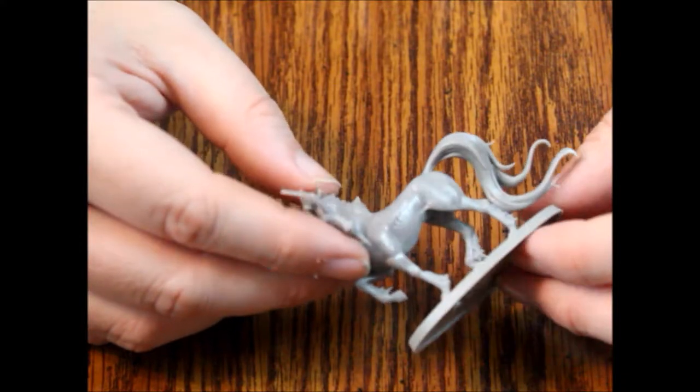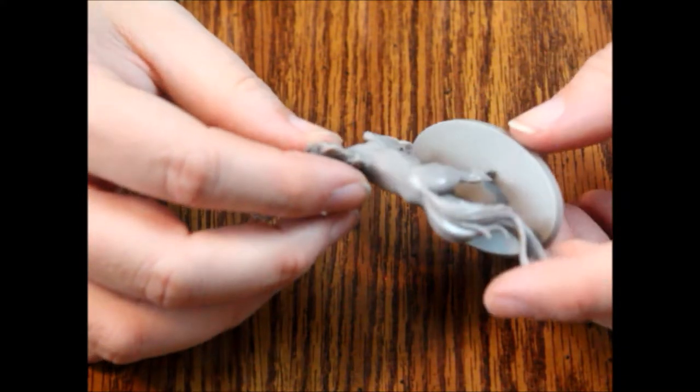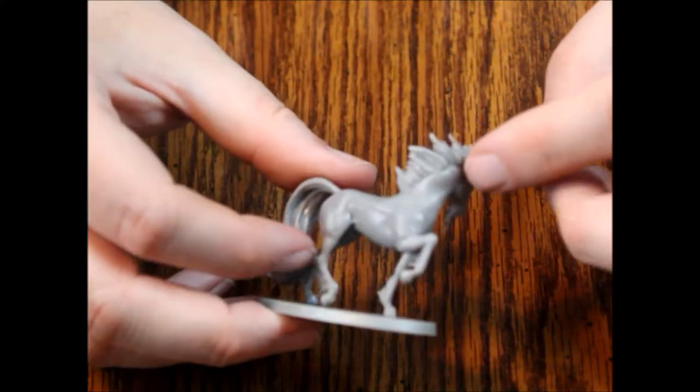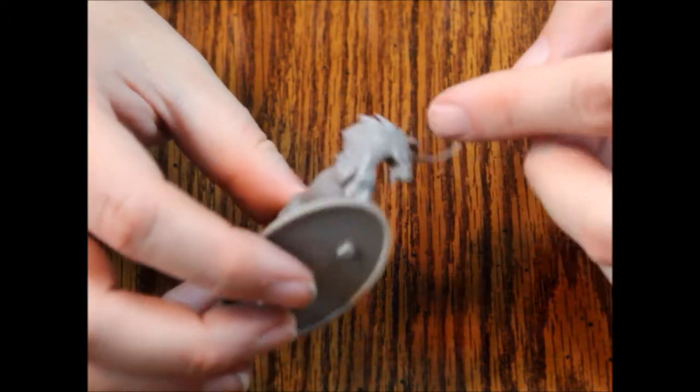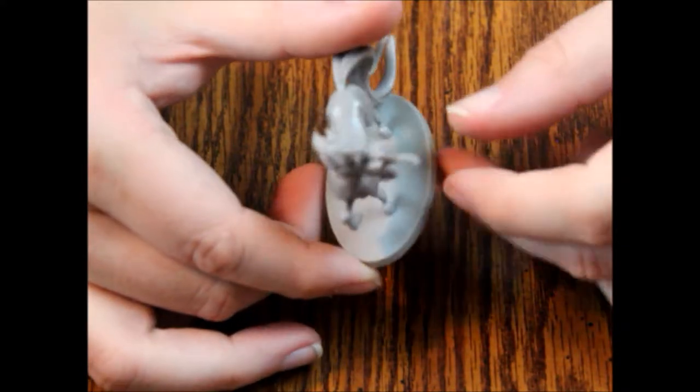Because really, I mean, it's supposed to be colorful, so it needs to be painted for that. But the tail looks good, the body looks good, the head looks really good. There is a visible seam on the head, which I don't particularly care for, but that's unavoidable. I don't know why this wasn't one piece, especially because they already screwed up the horn.